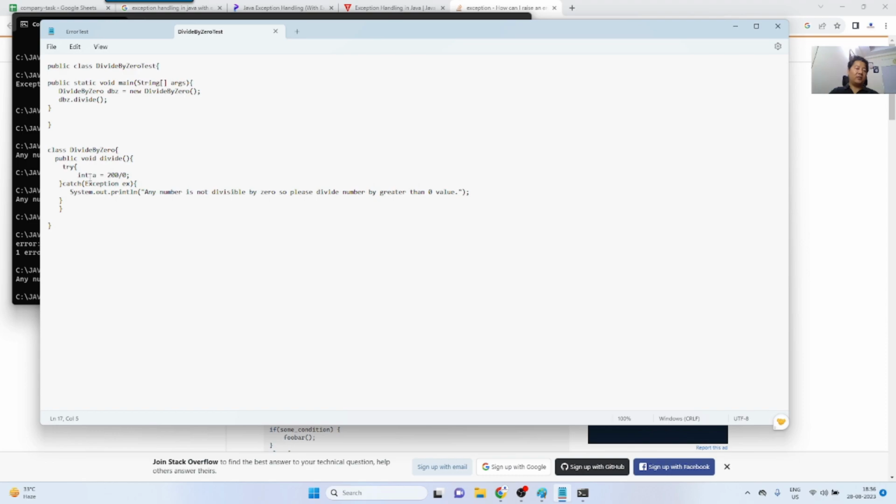The only difference is I'm calling it from here. What if I don't want to handle it here? I just want to send this message wherever this particular method is being called. I don't want to handle it here. I want to handle it in the particular location where it is being called. So what I could do is simply throw this exception, and I have to add one more, throws Exception, right? Now let's save this.